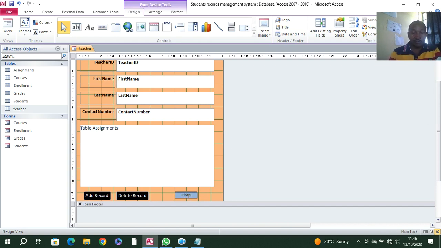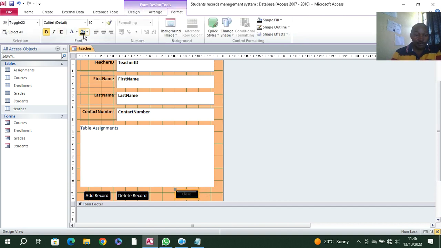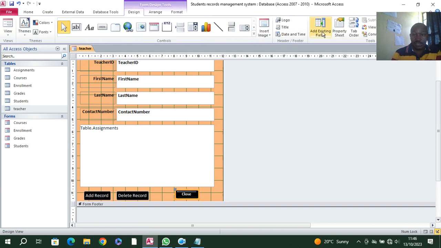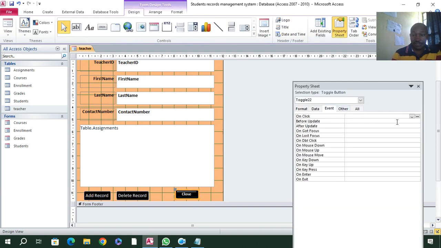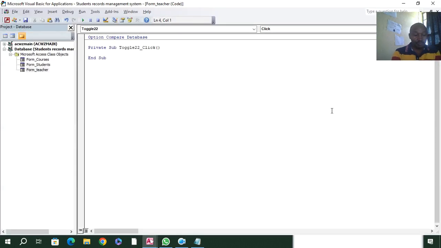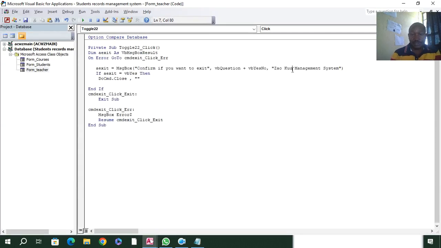You can just copy the code from my first comment on the system. Once you do that, go to design, property sheet, event, on click, hit the three dots, and paste your code. Just change the last part only.